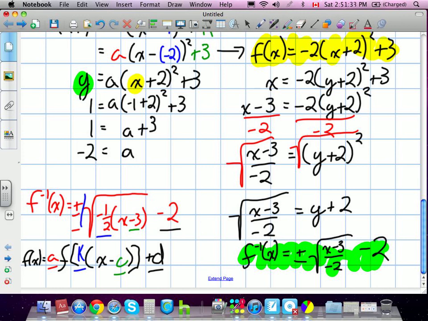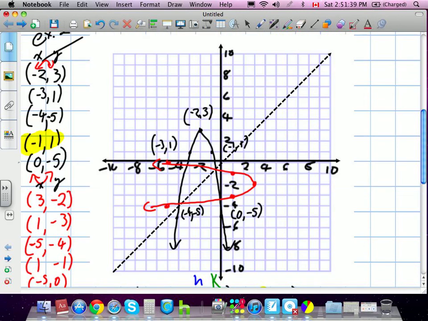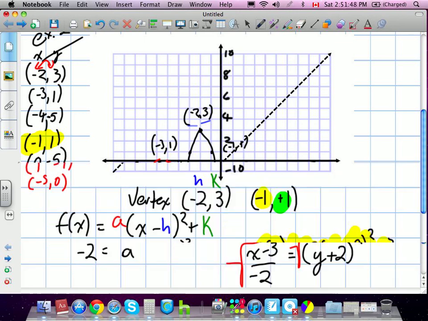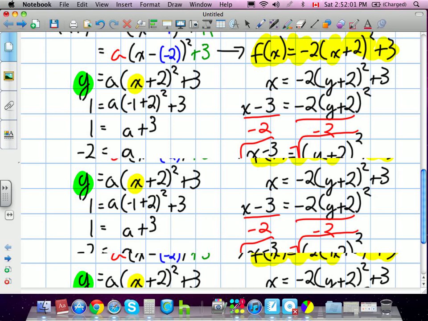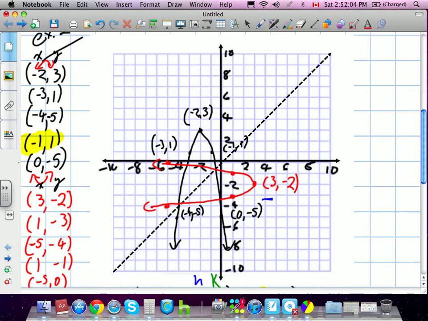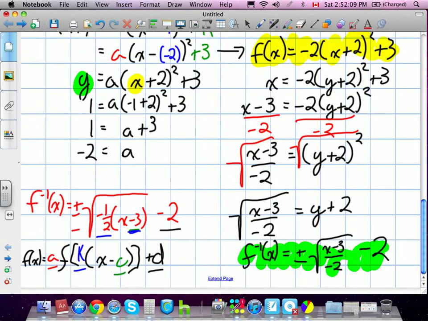It's our a value. And with that vertex, if you remember the vertex from the original, it was -2 and 3. Well, we could quickly tell that this vertex is going to be 3 and -2, right? We knew to invert them. If we go look at the actual function itself, here's our opposite of 3, right? And -2. So we have -3 in there, but remember it's always the opposite of what we think. They have 3 and 2 as the inverted vertex, which can be seen in the equation: 3 and -2. So that can show us exactly where the inverted vertex is.